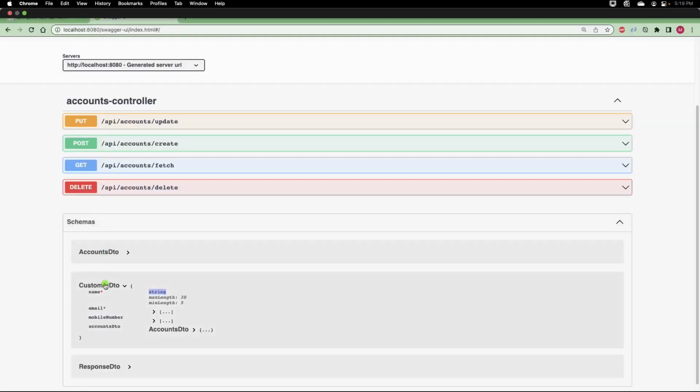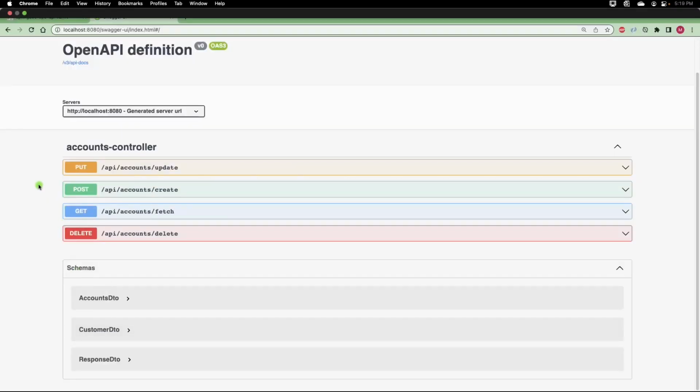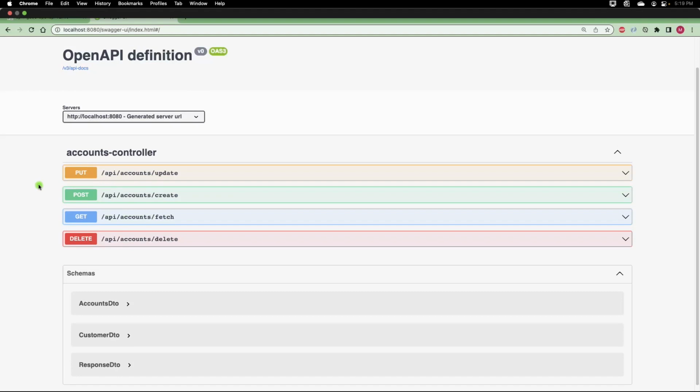So you can see, just by adding a single Maven dependency, I'm able to provide most of the information to the developers who are trying to consume my REST APIs. And with this, I'm able to answer most of their questions. But you can see here, there is still room to improve the documentation. This information is coming based upon the controller class that I have. And there is no summary and description about what these REST APIs are going to do. There is no metadata information that will help my developers who are trying to consume my REST APIs.